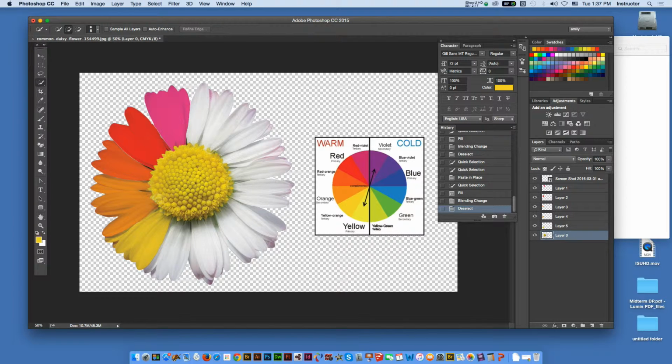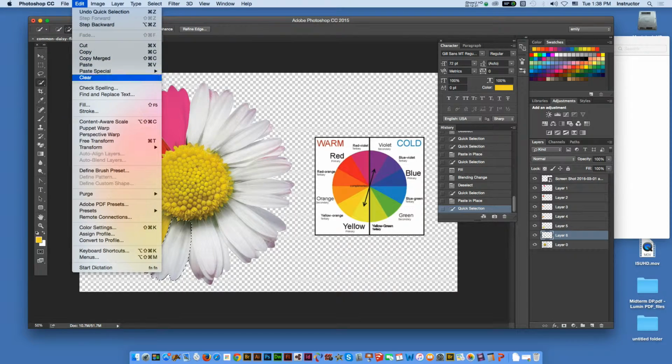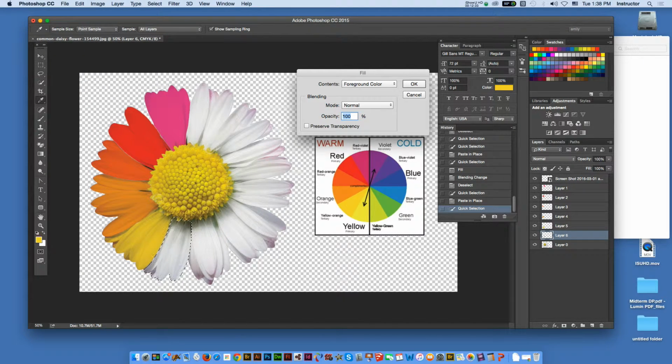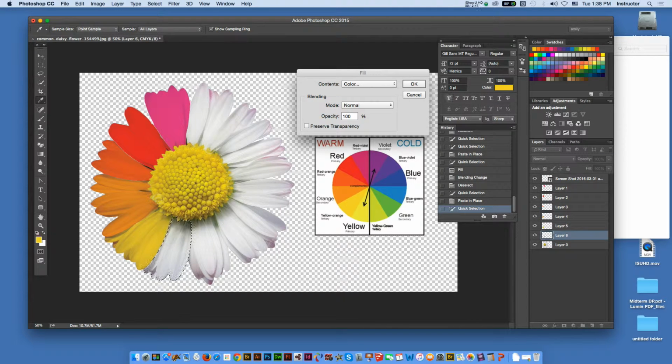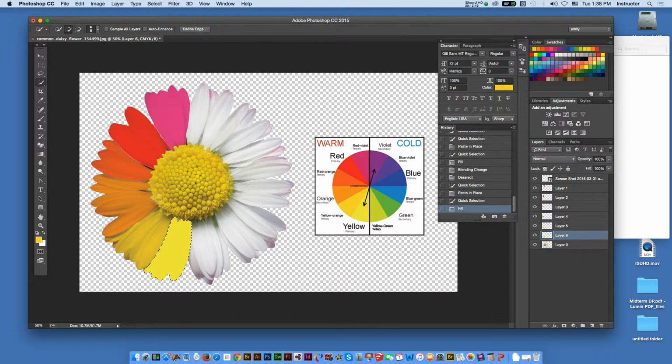And this last one, this one. Command C, Command Shift V. Okay, and select this and Edit, Fill, the color. If you go there, you can do this. Okay.